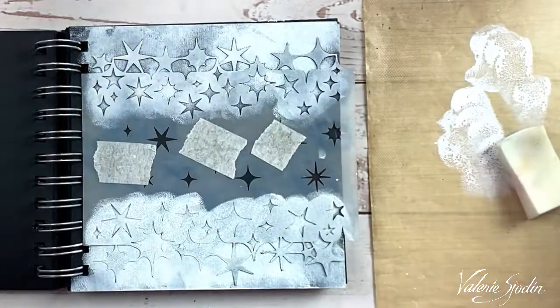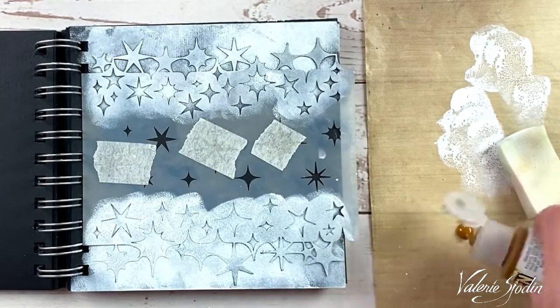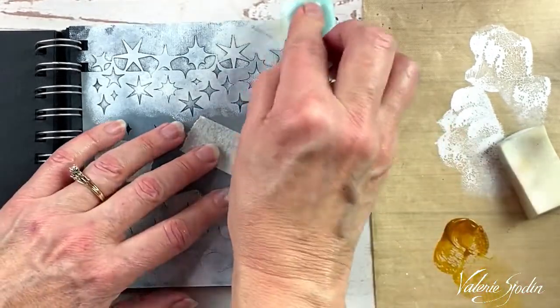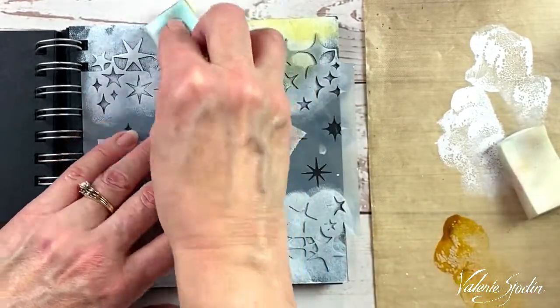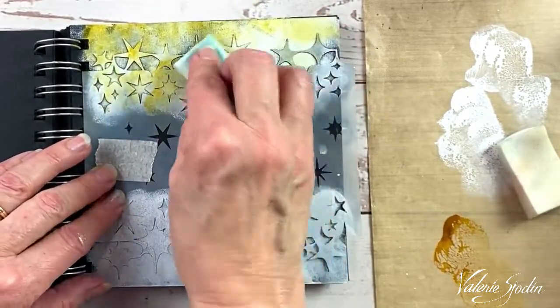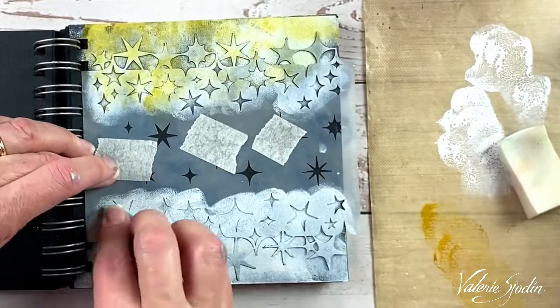Now what colors? I think I'm going to use some transparent yellow iron oxide and a little bit of turquoise, but I'll give them their own sponge. I'm just going to go in with some of this — you can see I'm not being very careful with it, just dabbing it on. I do have a dry cosmetic sponge here.